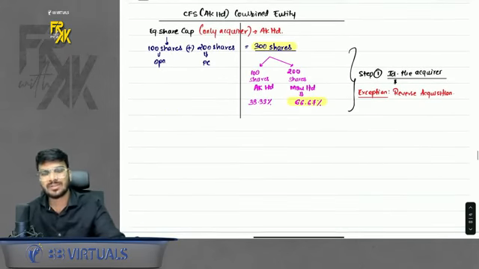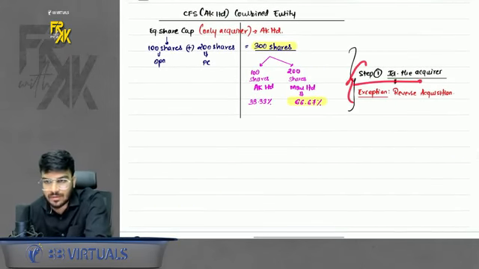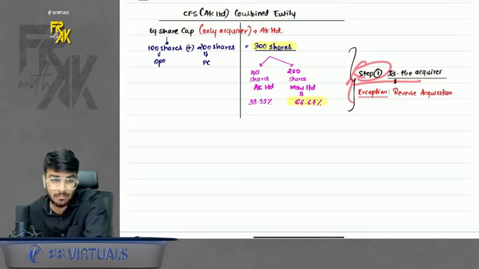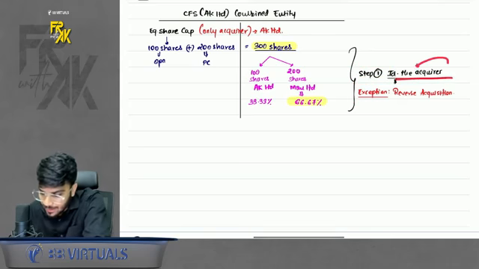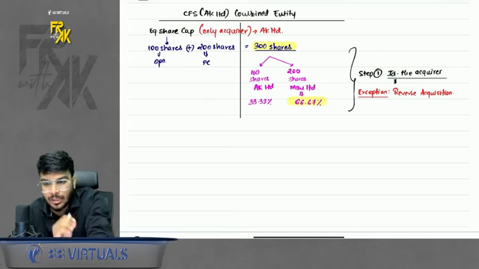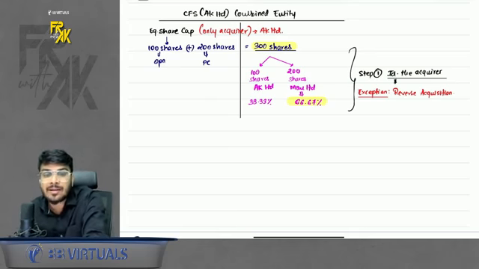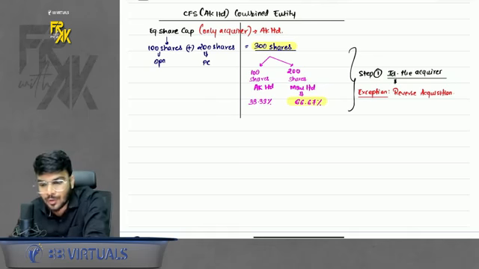So of course it is intentional. When the company does it, it is intentional. So now how to account for the reverse acquisition? Step number 1, identifying the acquirer. Here acquirer from legal point of view was AK, but you need not find the acquirer from legal point of view. You need to find the acquirer from which point of view? Very good answer. You need to find the acquirer from accounting point of view. So from accounting point of view, here the acquirer is not AK. The accounting acquirer will be MRU Limited.